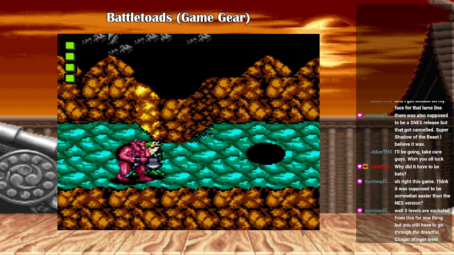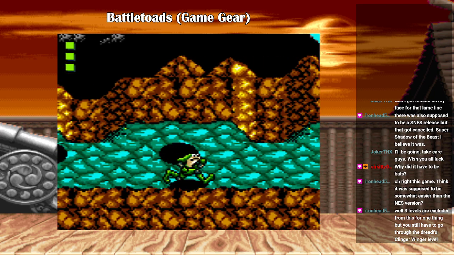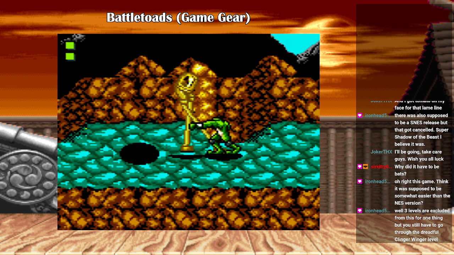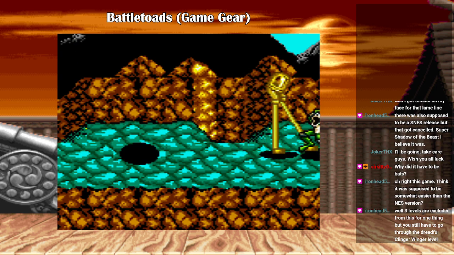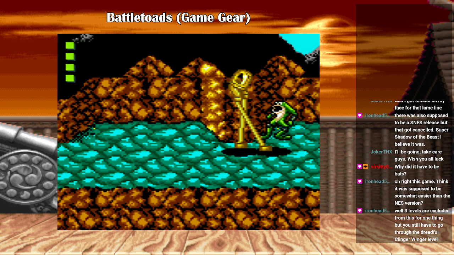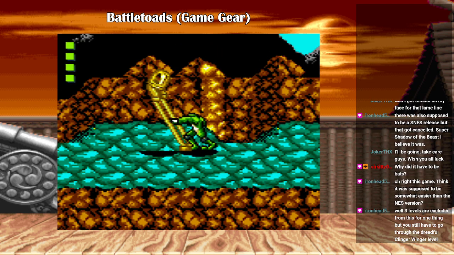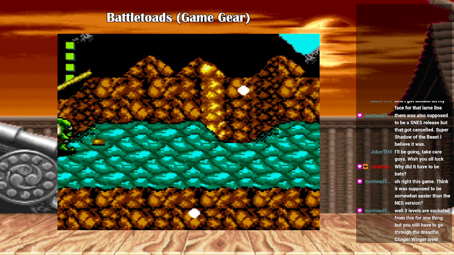I mean, I would have to exclude some levels since it's a handheld port. That's usually how it goes. Just punting me. Oh! You get infinited. Let's try that again. Okay, that time I was able to attack first. But the other time, it was just relentless.